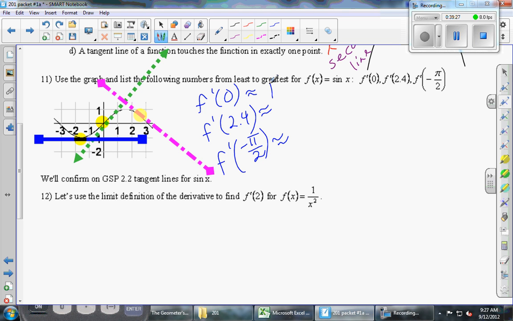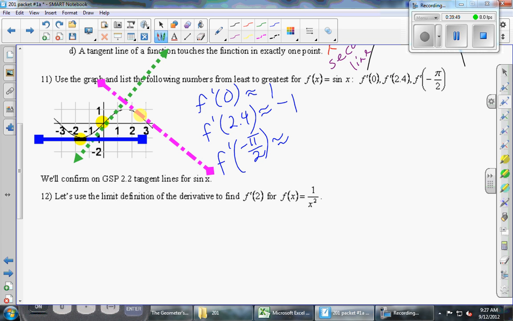2.4. So we go to x equals 2.4. What color is my tangent line at that one? This is pink, purple, magenta. Okay. So 2.4 is that dot. Estimates for the slope of that line? Something around -1, really just looking for something negative and not too big.